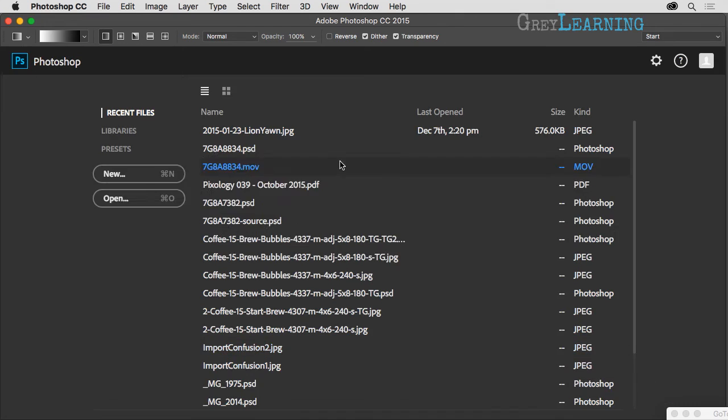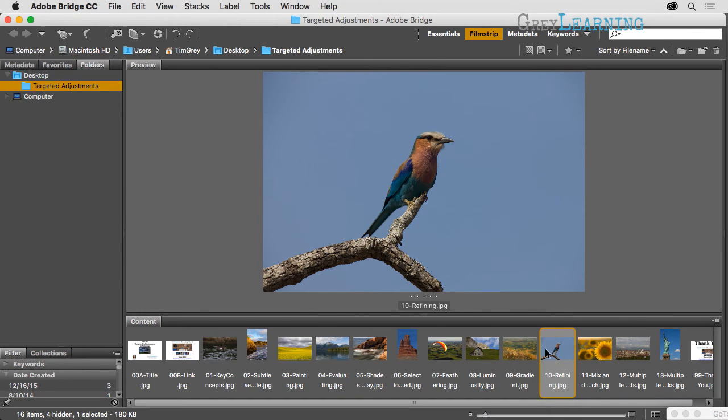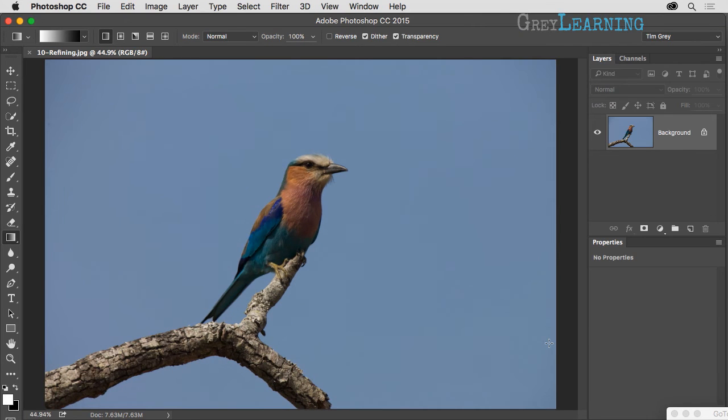All right, I'm going to go ahead and close that image. And now we're going to take a look at a technique for fine-tuning our layer masks and also being able to create selections in a slightly different way. So I showed you the quick selection tool. I also want to talk about the magic wand tool, which is essentially a variation on a theme. You might say that the quick selection tool is something like a version 2.0 of the magic wand tool. It's an oversimplification and perhaps doesn't give enough credit to the quick selection tool, but they're both similar in that they are sampling the image.